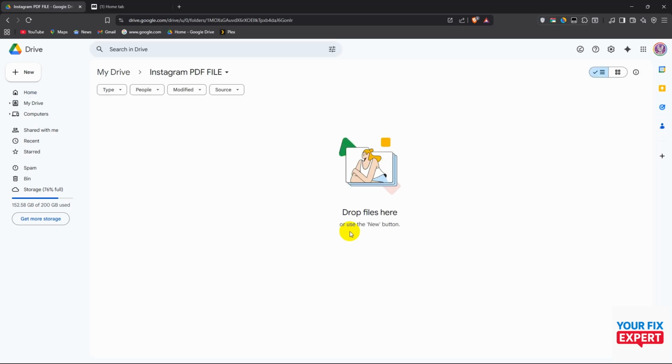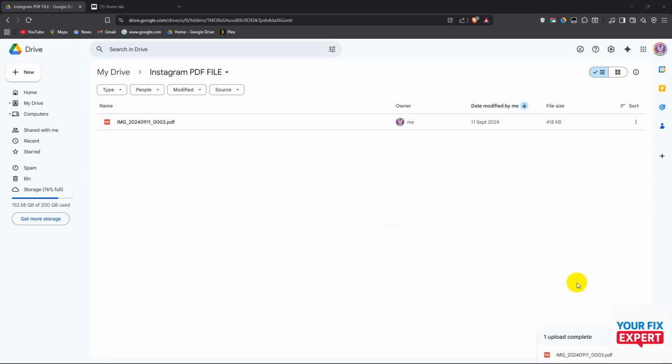So we can use Mega, Google Drive, iCloud. I'm going to use Google Drive for this. And what I've done is I've just made an empty folder, and I'm going to drag and drop my PDF into here. And what's important is you need to make sure your file is shareable.